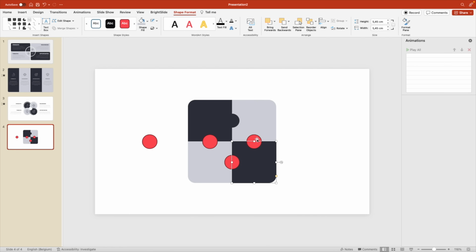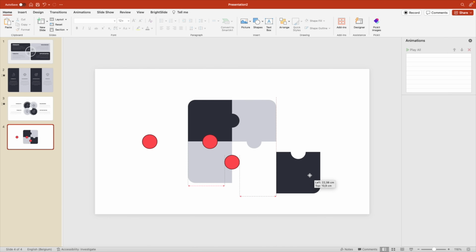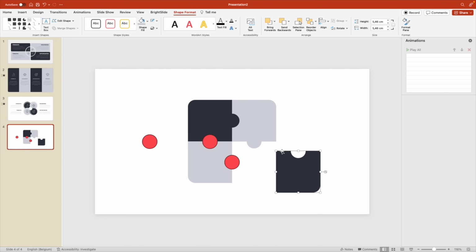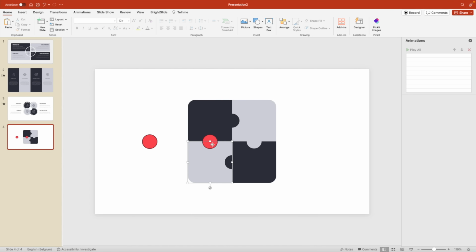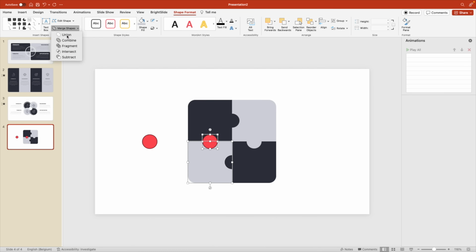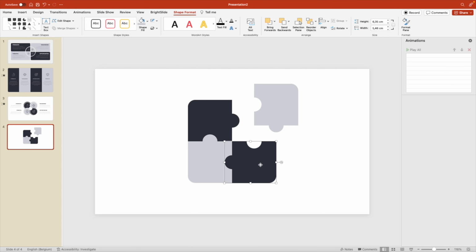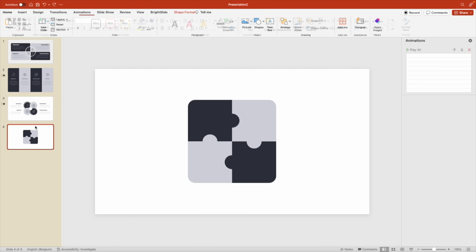Create a copy once more and select this one, hold shift and subtract. The order is important, otherwise you subtract the quadrant from the circle and you get half a circle, so that is not what we want. For the merge, it doesn't matter in which order you do it. Do it once more here. So select this one first, hold shift and subtract, and then 1 or 2 more times, merge, and the last one, here we want to subtract again. So that way we create 4 puzzle pieces that nicely fit into each other.